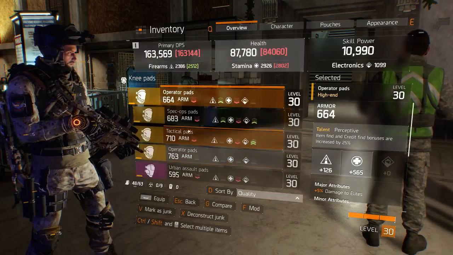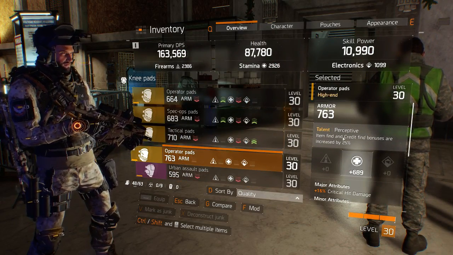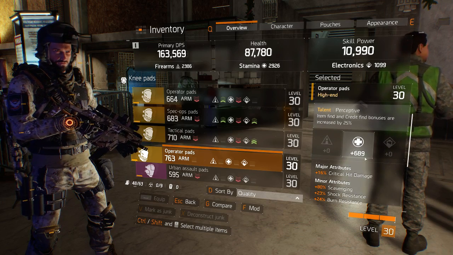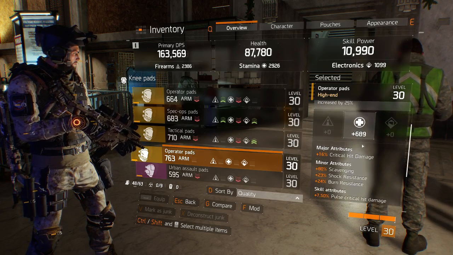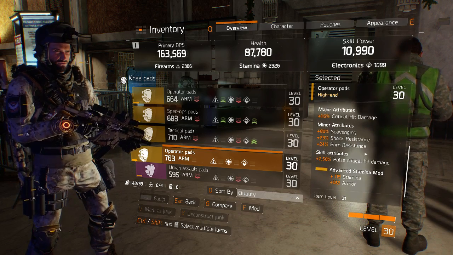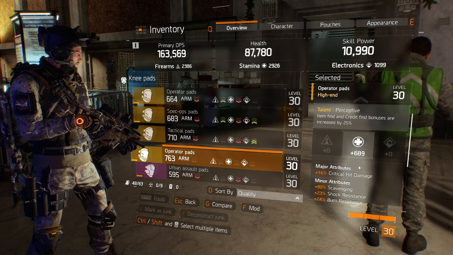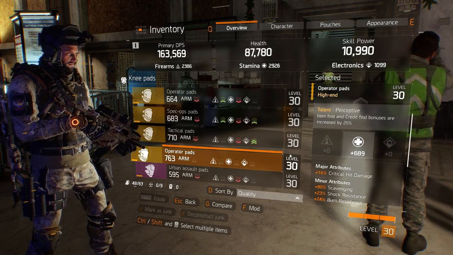Knee pads, these were purchased a couple weeks ago when they were sold at the vendor. They've got the perceptive talent, very high stamina, crit damage, scavenging, shock resistance, burn resistance, pulse crit damage in a slot. Pretty nice set. Can't get too much better than that.